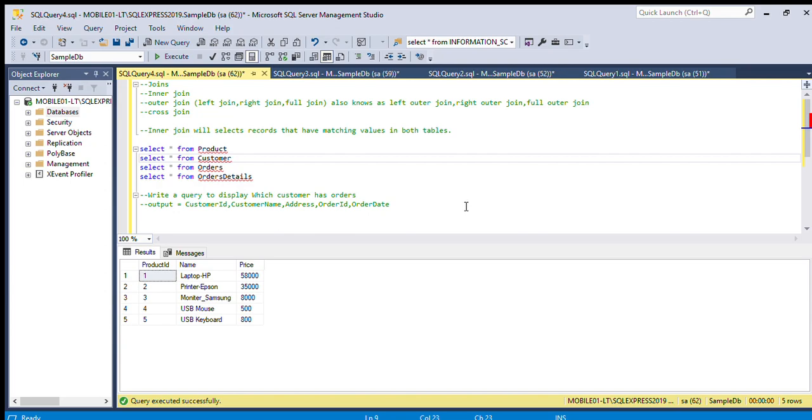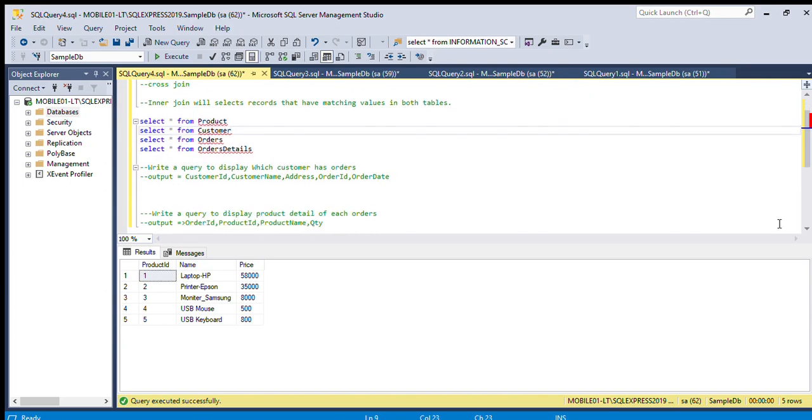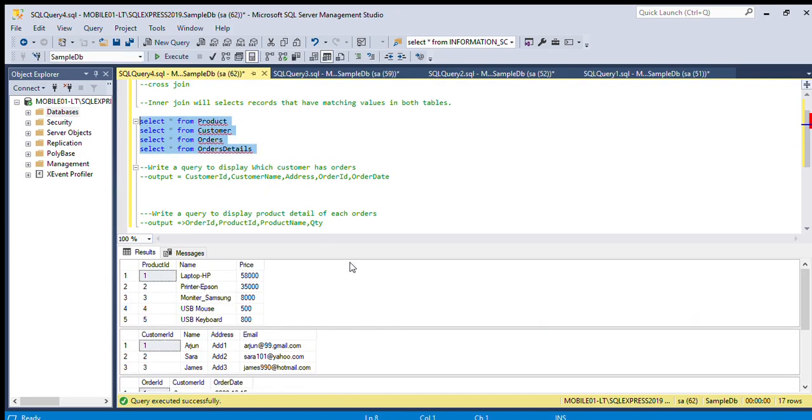We want to write a query to display which customer has orders. The output needed is customer ID, customer name, address, order ID, and order date. The customer details come from the customer table: customer ID, name, address.